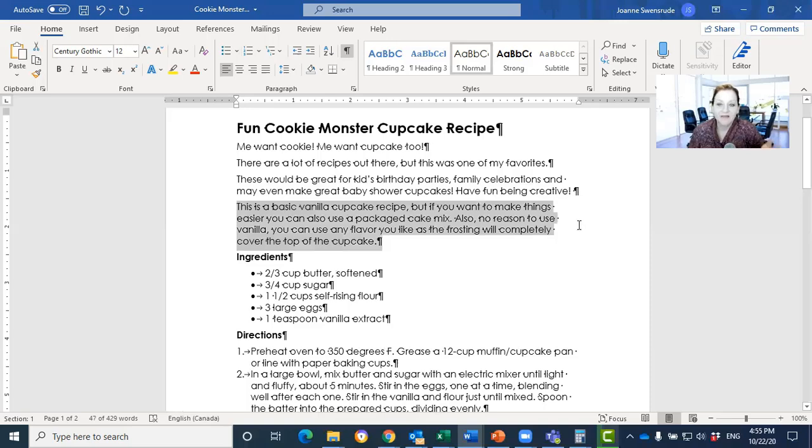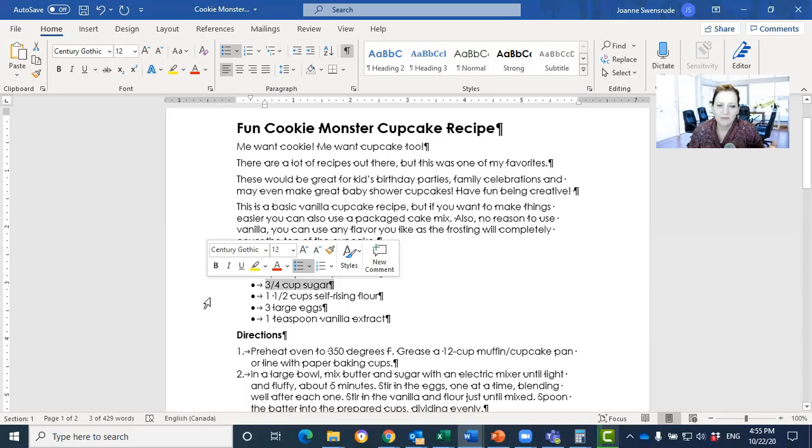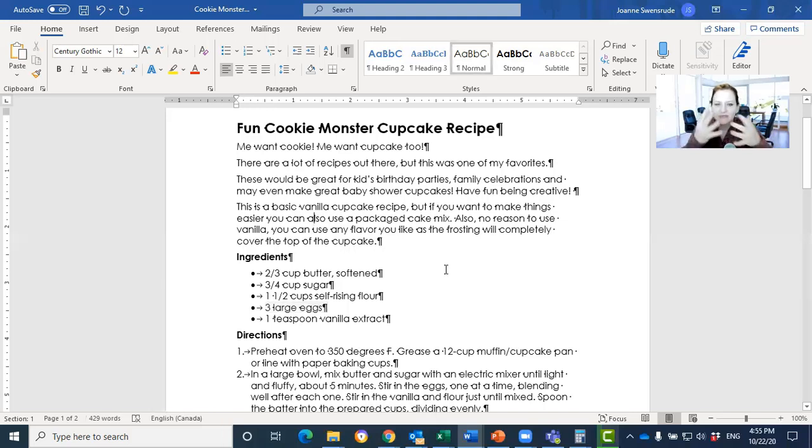And actually, let me throw in a little mouse trick for you. If you go way over to the left-hand side like this, you can double click and it will automatically select what it thinks is a paragraph. And that's kind of like exactly what I was talking about. So 3/4 cup of sugar, if I double click 3 large eggs, that's all that's getting selected. So we know that those are paragraphs. You need to know that because the keystroke that we're about to talk about today is going to work with paragraphs.